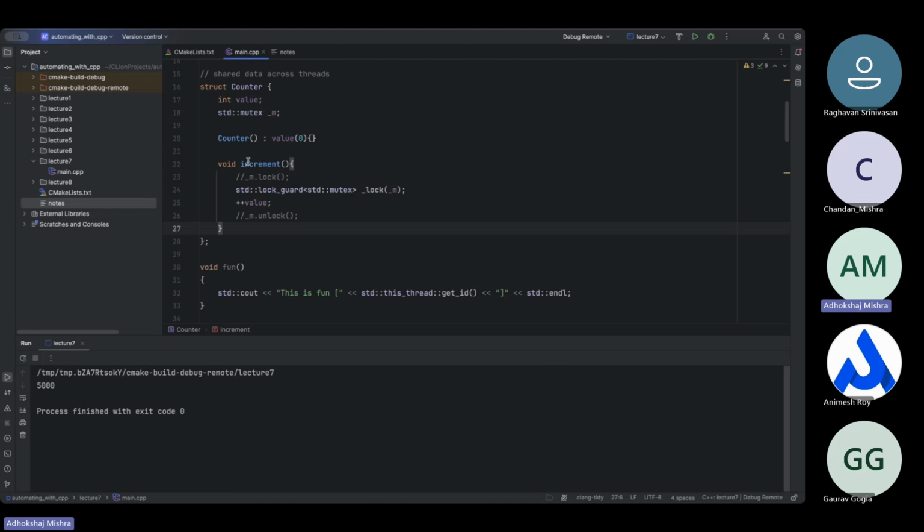And now that deadlock part is gone again, even though I am not doing anything explicit with this particular lock object here. So what exactly is happening? I created that lock object. Somewhere in the constructor, this mutex gets locked. And as soon as this particular variable goes out of scope, a destructor is called, and somewhere in that destructor, our mutex is getting unlocked.